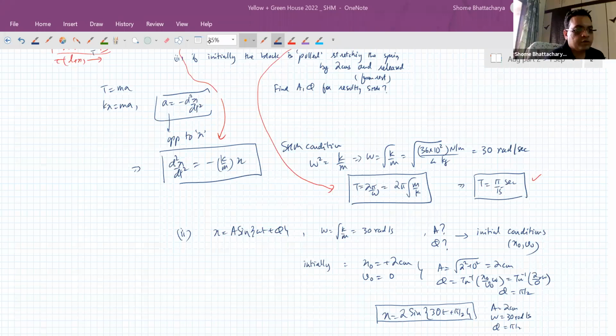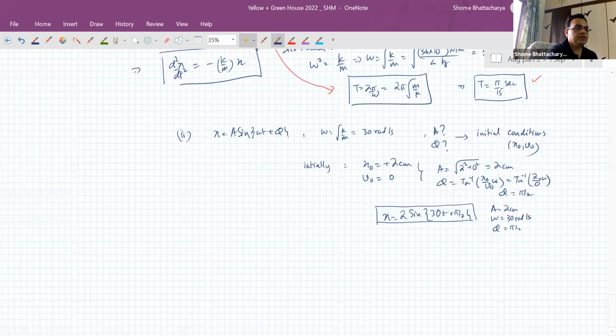Okay, so we hope this question is fully clear. With that, we conclude today's session. Next time, we will look at a situation where the same kind of spring mass system could be in a vertical position. So the equilibrium position is where the spring is stretched a little bit because the tension in the spring has to balance the weight, and so on and so forth. Then we'll see also situations where there will be combination of springs, series and parallel combination of springs. You can revise that from your earlier Newton's laws of motion.